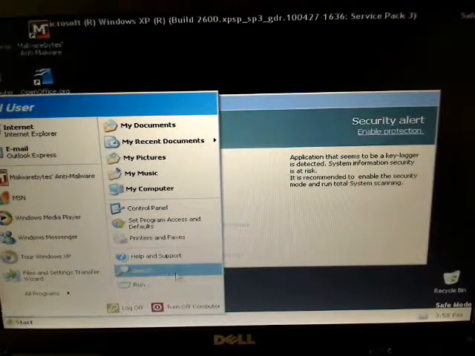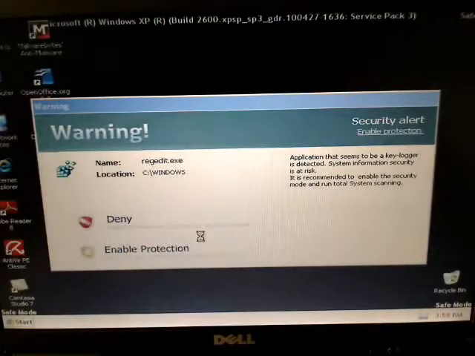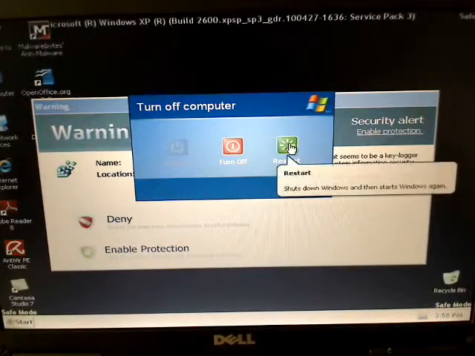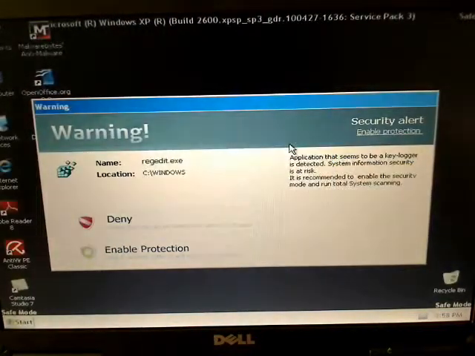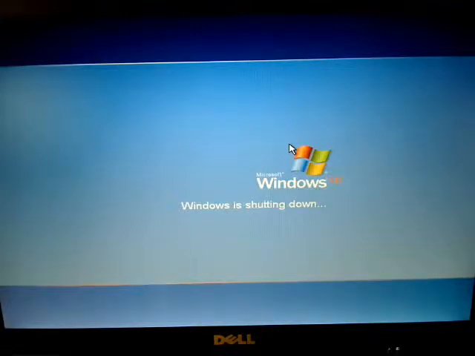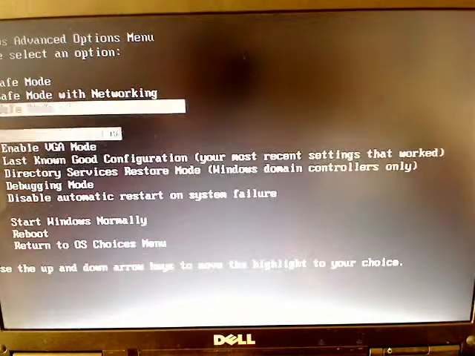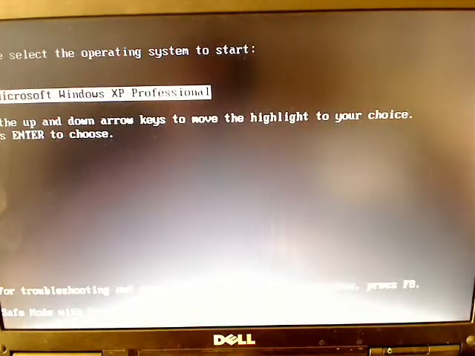Can't get to any of our utilities. So what we're going to do is reboot this, and we're going to start it up in the safe mode with command prompt only. This way we won't get Explorer running, and we'll see if that will stop this. So we'll do a reboot here, and once again we hover over the F8 key and get ready to select from our boot menu. There's our BIOS screen. There's our boot menu. Come up here to safe mode with the command prompt.